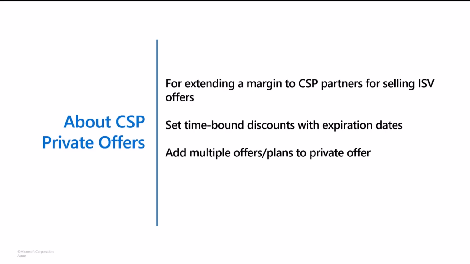CSP partners can configure private offers in multiple different ways. They can add multiple offers or plans to a private offer, or individual offers or plans to a private offer. They can also add individual or multiple CSP partners, as we saw in the examples, and they can apply it at the customer level.